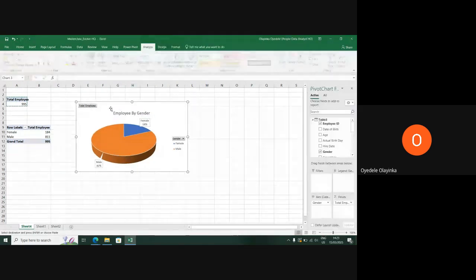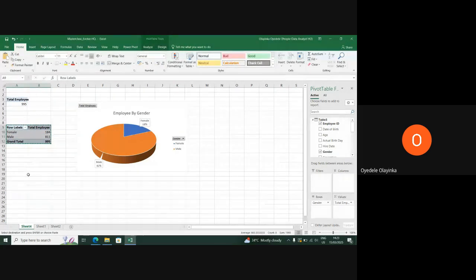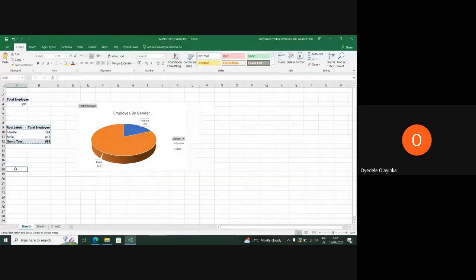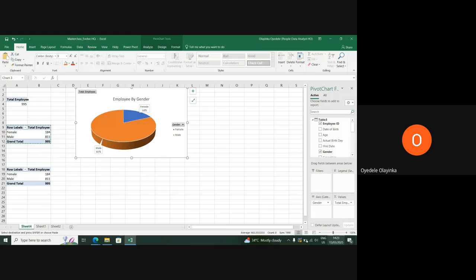So let's go and check employee by department. Let's know how many employees I have in each department. So again, let's copy this, Control C, and let's split like 3 lines, Control V. This time around, we want to check total employee by department.